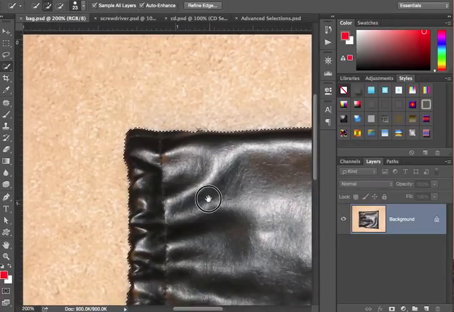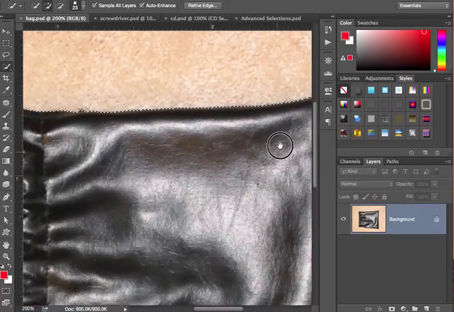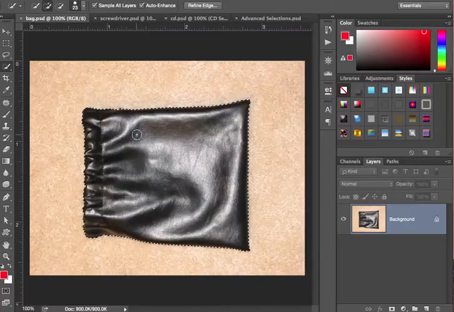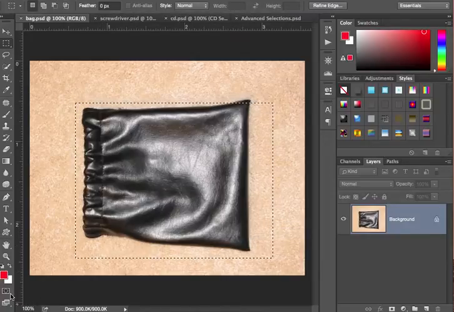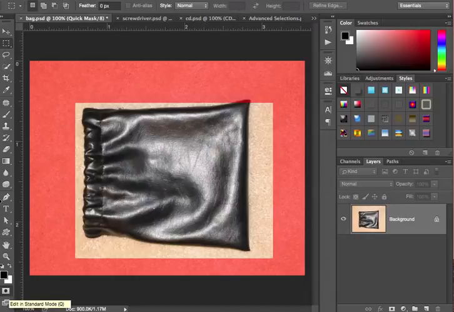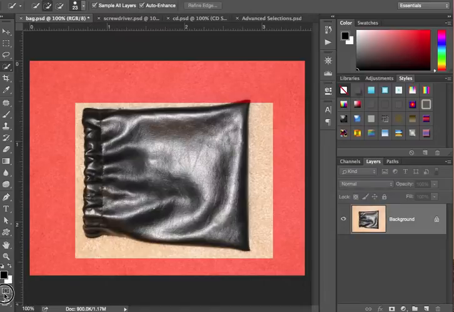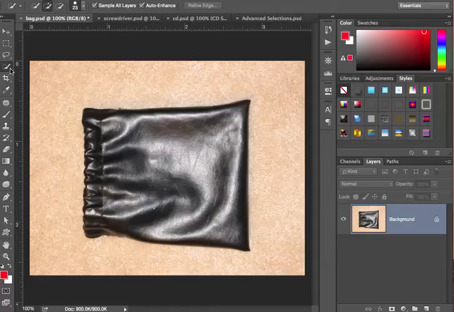Even as I zoom in here, you can see the selection is quite accurate. Given the irregular shape of the bag compared to the circle, that's very important because there's a lot of detail. This would take forever if we tried to start with the rectangular marquee tool and then refine that. We could do it that way and then, like we did with the CD, use our quick mask tool, but that would take a long time, so this does the job much faster. Okay, so this is a tool that we can definitely take advantage of. But whoops, let me get out of quick mask mode, and let's deselect. Command D if you want to remember that.